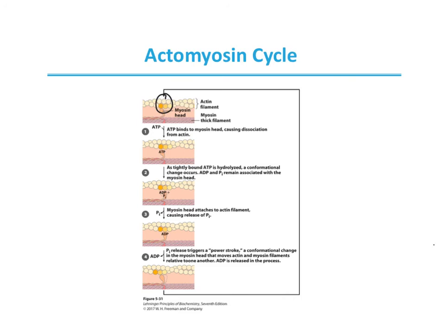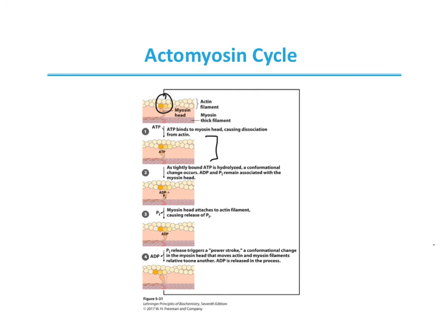The cycle has 4 steps. In step 1, ATP binds to myosin and a cleft in the myosin molecule opens, disrupting the actin-myosin interaction so that the bound actin is released. So here we have dissociation from the actin. In step 2, ATP is hydrolyzed, causing a conformational change in the protein to a high energy state that moves the myosin head and changes its orientation in relation to the actin thin filament. Myosin then binds weakly to an F-actin subunit closer to the Z disc than the one just released.